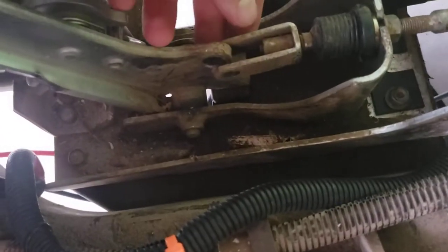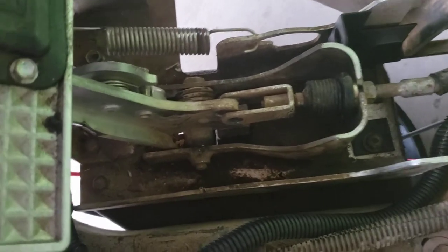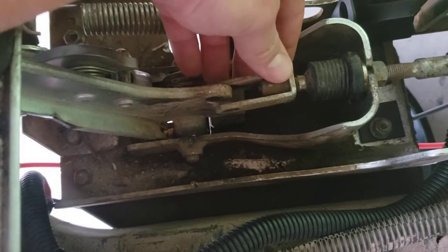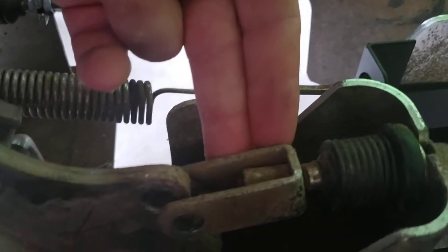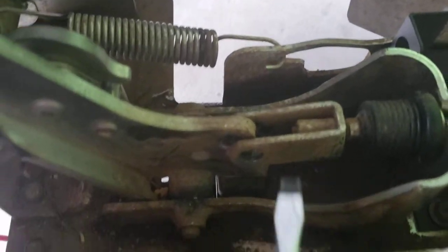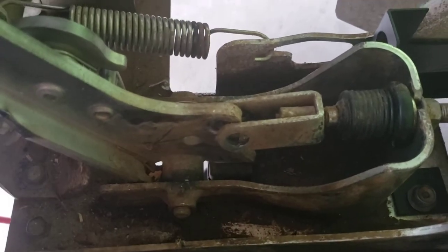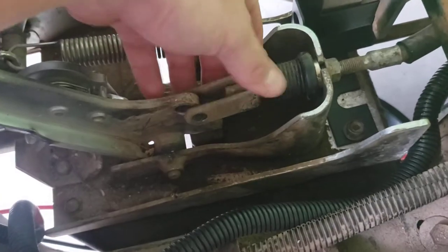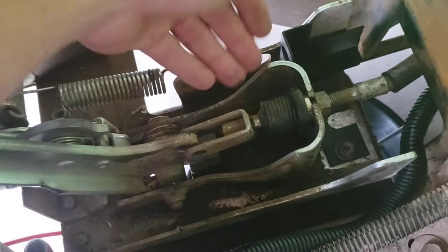Something else to point out: when you pull the pin out I've got this pedal pushed back towards the back of the golf cart as much as I can, but you can see the brake has relaxed and the cable tension is no longer there, so things no longer line up at a resting state. To get it back I'm probably going to have to get a screwdriver, stick it in here, and pull it in line to get the pin through. Note to self: if you're doing this and you don't have a lot of hand or arm strength, just know that once you pull this pin it's not going to be an easy reinstall.